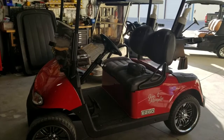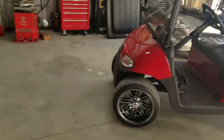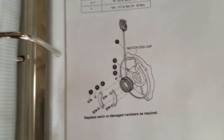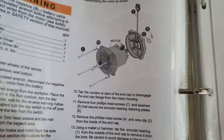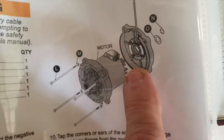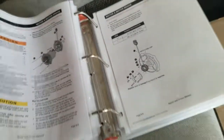The older ones were called the encoder bearing and were a pain to change. If you've got the early RXVs from 2008 up to around 2012, your encoder bearing is going to look like this — you can see that ring with a wire on it. This is the old encoder bearing. You had to completely take the motor out of the vehicle and take the motor apart. This mounts inside the end plate of the motor. It's very fragile — if you just drop it from a foot onto the counter you could damage it.